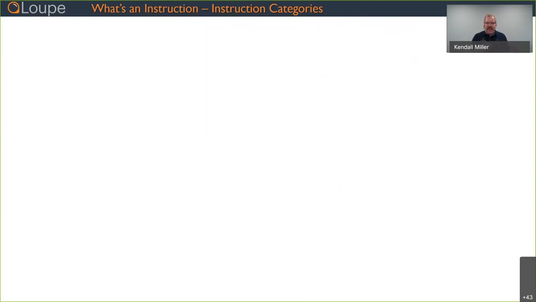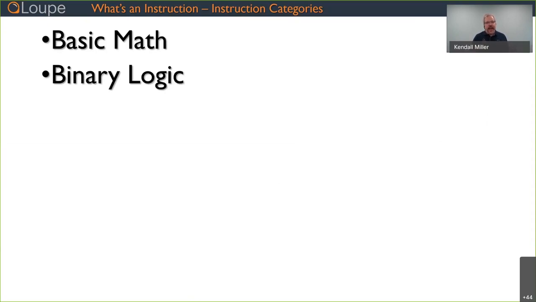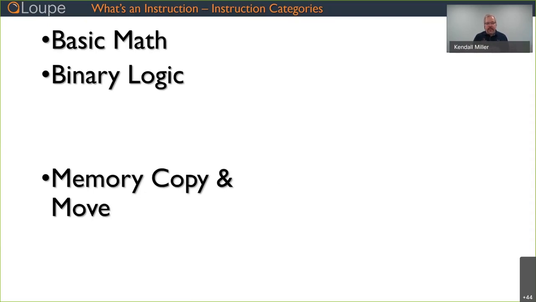Well, it turns out that to build a modern processor, you don't have to create a lot of unique instructions. And because these instructions are built into the hardware, there's a lot of pressure to be economical about how many of them you create. More or less what you need is to really do basic math, by which I mean add, subtract, multiply, divide, and binary logic. That's things like anding binary values together, oring binary values together to produce outcomes. You also want to be able to move things around in RAM, so I can take something stored in one location and put it into another location, or into a variable, or copy whole blocks of memory to other locations in memory to save them for later, et cetera.